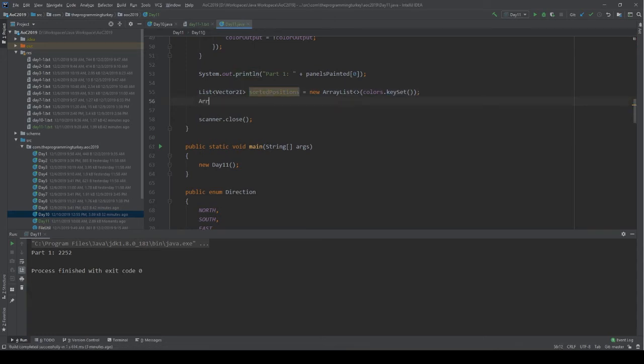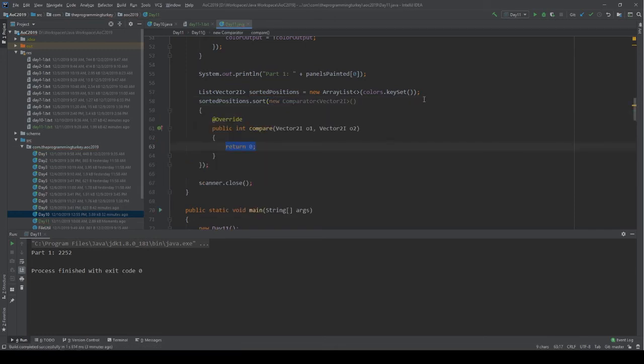And we will do then arrays dot sort, and it's gonna be new comparator. So when we're comparing these, if o1 dot y is greater than o2 dot y, return this.